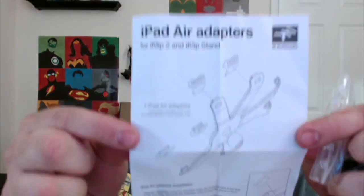Now, it says it works with any iPad but you can't have a case on it, so that's kind of a concern — if the case pops off or the mic stand gets knocked over, your iPad's going for a tumble with it. So that kind of sucks; we'll have to see if I can do anything to counter that. Since mine is an iPad Air, it comes with these adapters that you have to put on in order to fit the iPad Air securely. Since the iPad Air is so much thinner, I'm thinking maybe I can use my iPad with the case on it.